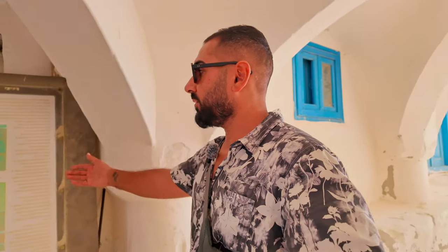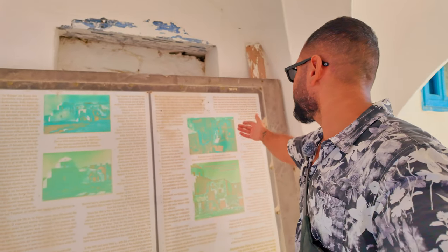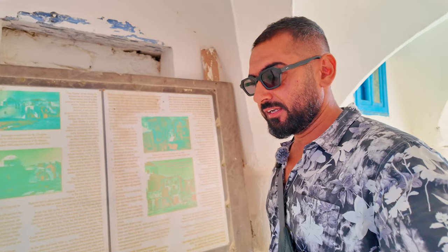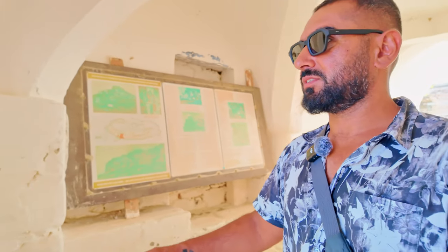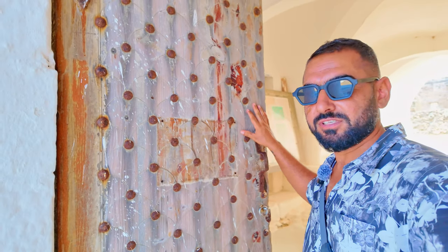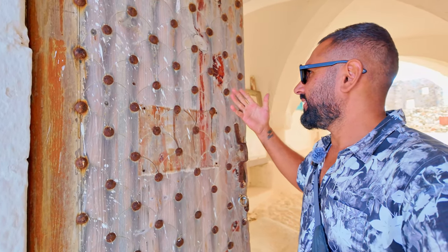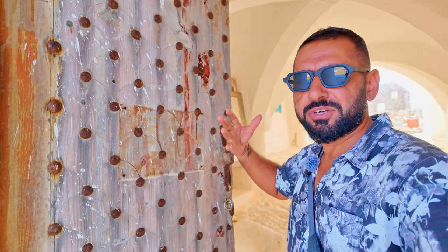And right in the entrance here on the right side, we have very detailed information, a description of this place, which is not a nice thing. So that's all up to you. And then we have here the entrance, the door. I mean, come on, look at the style of this door, the texture of this door. You can take a picture of this and it could be a nice dress texture. I mean, come on, come on. You gotta be kidding me. Yeah, so beautiful.